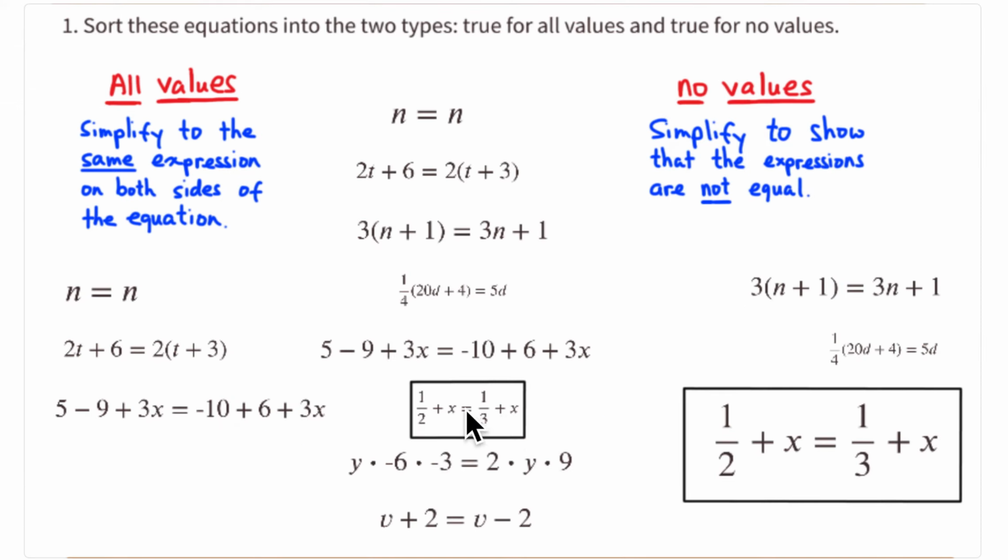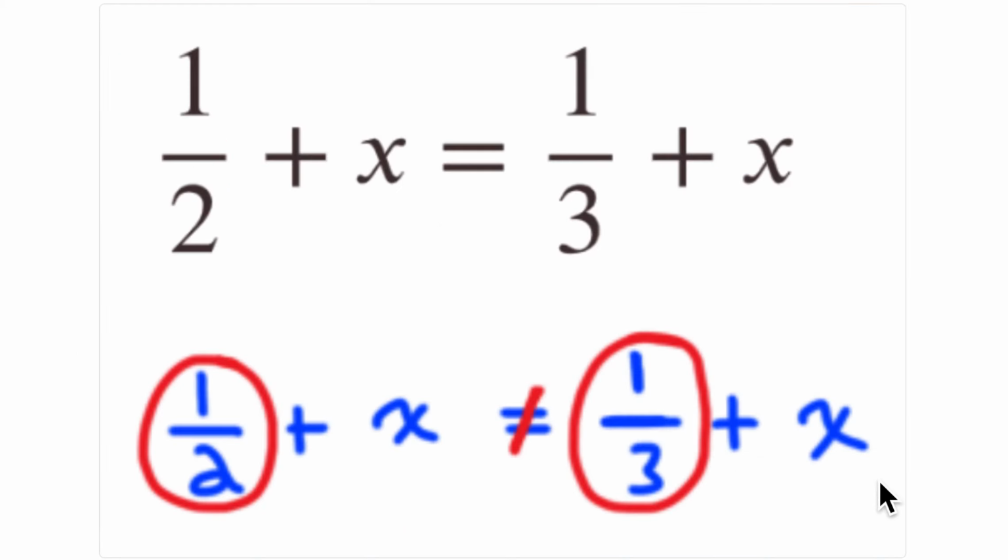And the next one, this has a slope of 1. The coefficient of that x right there is 1, but they cross the y-axis at different points. This is 1/2, this is 1/3. So y equals x plus 1/2, so it crosses the y-axis at 1/2. y equals x plus 1/3, crosses the y-axis at 1/3. They are parallel lines though. They both have a slope of 1, but they never are going to intersect because they are parallel. They're never going to share a common point between them.